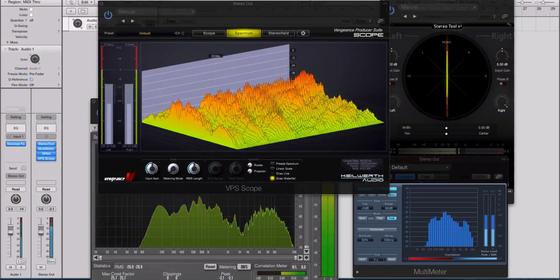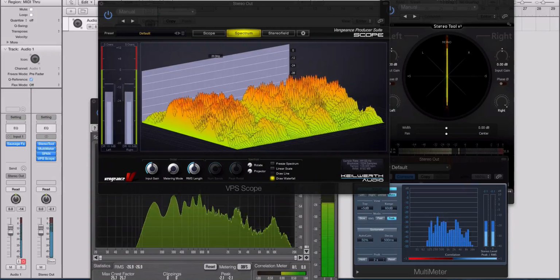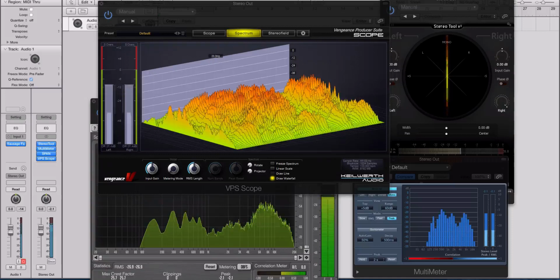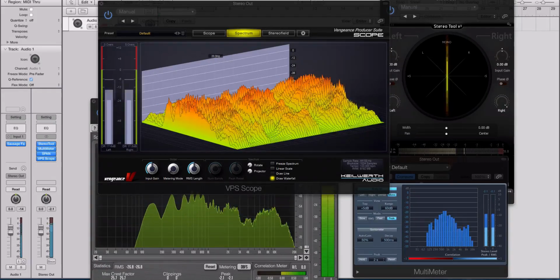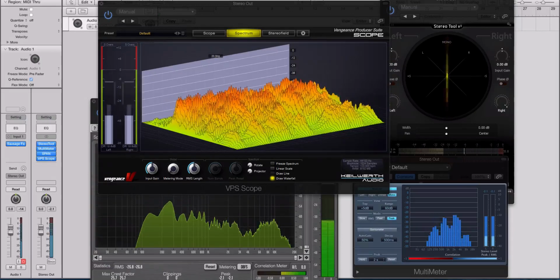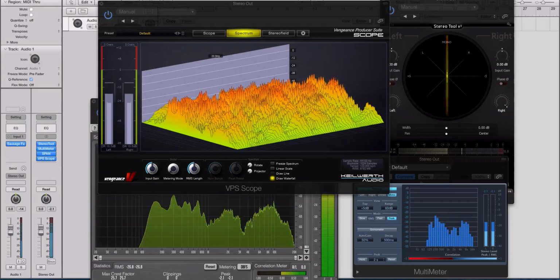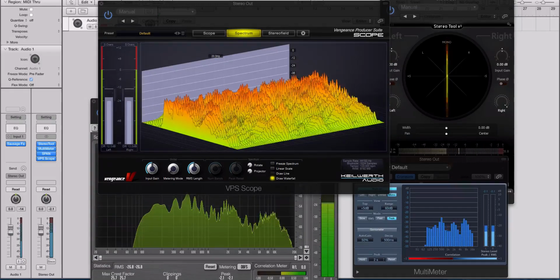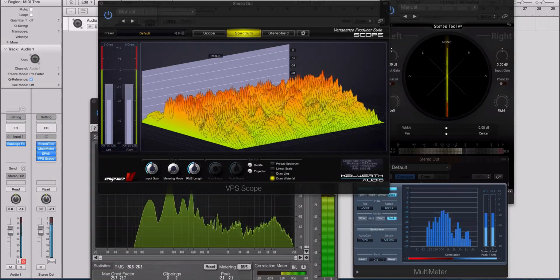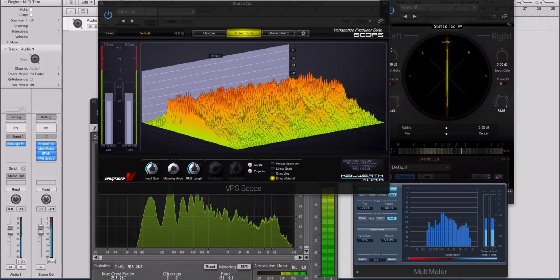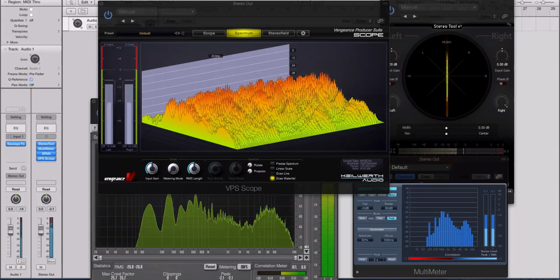So the course is about an hour and a half long. It's broken up into 8 individual sections. It starts with the basics about what type of plugins exist, why they exist, and how you can use them. And it progresses into 3 problem areas that you'll experience in any given mix. One of those being the low end and how you can use visualizer metering plugins to address low end problems.